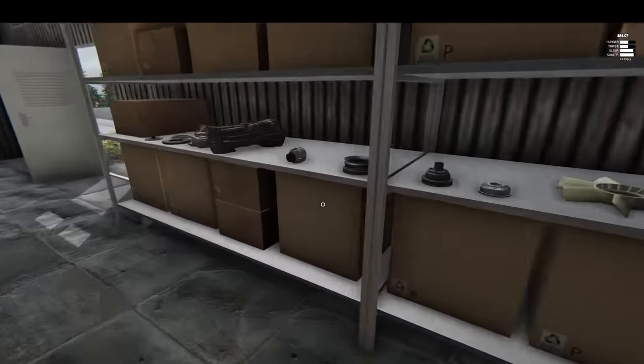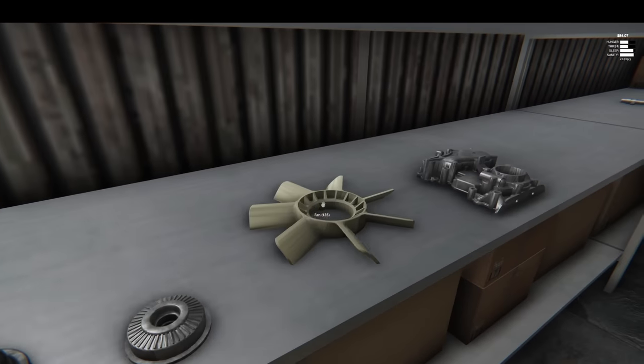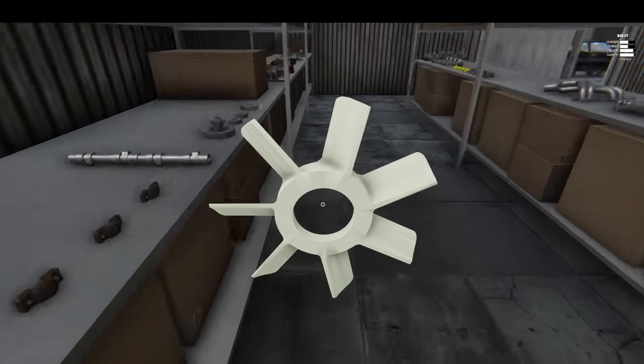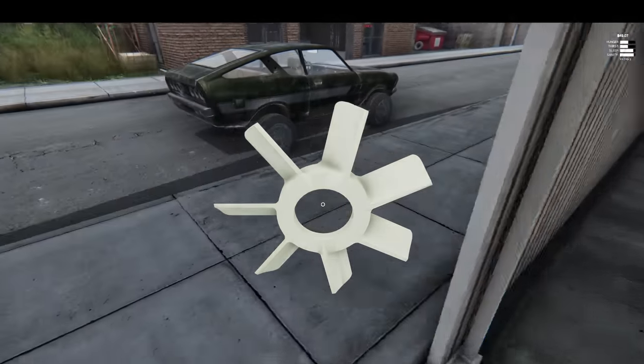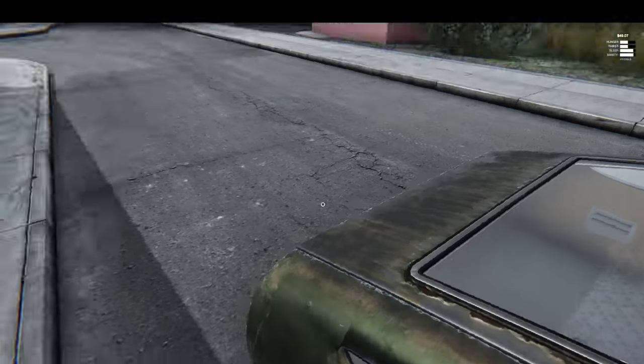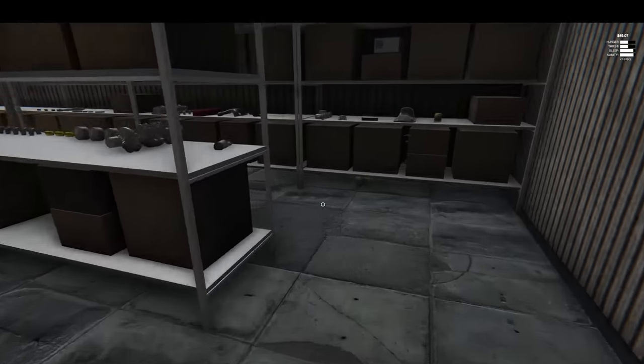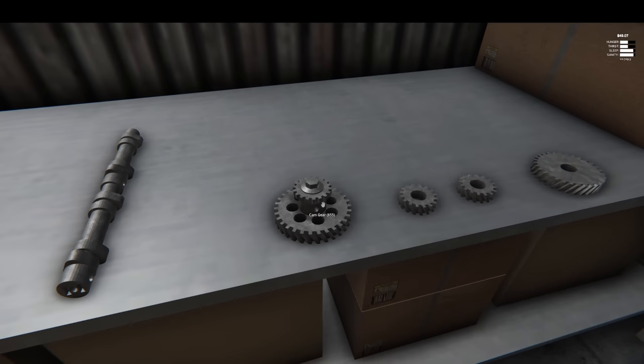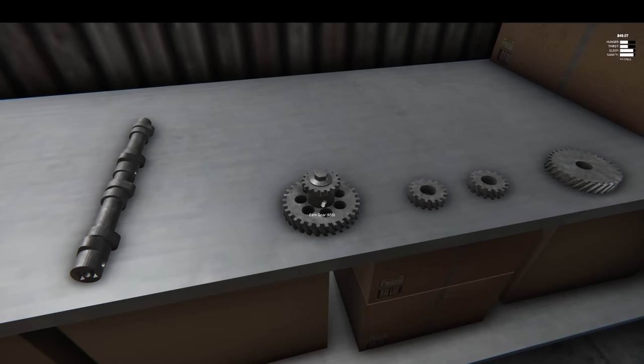Okay, well, you know what? We're going to have to buy what we can. So we're going to buy the fan. It said it had two. Didn't it say it had 200 bucks? All right, so we got that. Let's see if we can get the cam gear. See if we can actually afford that. Where are you? 55 bucks. I am not affording that.